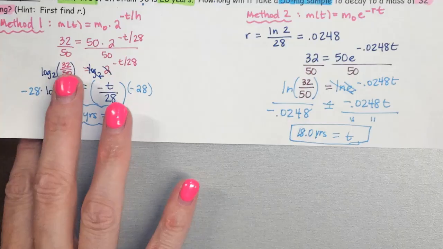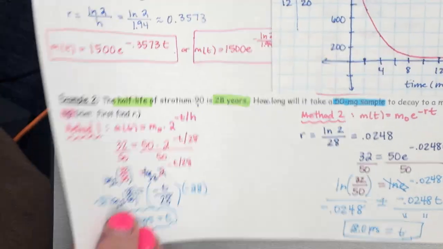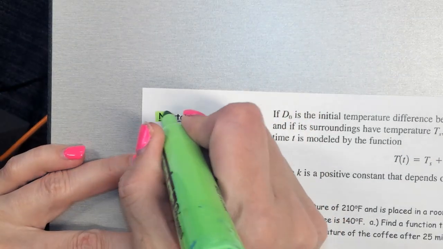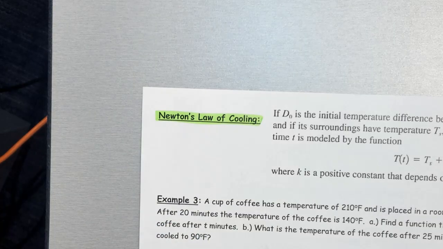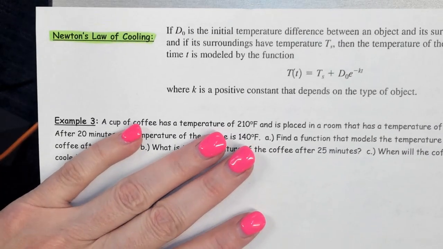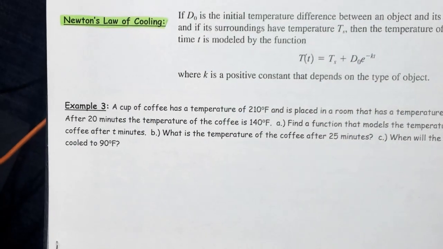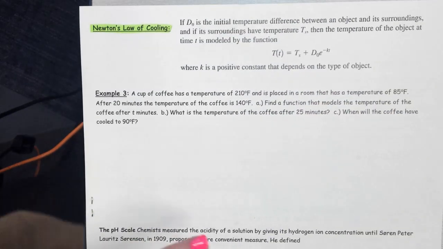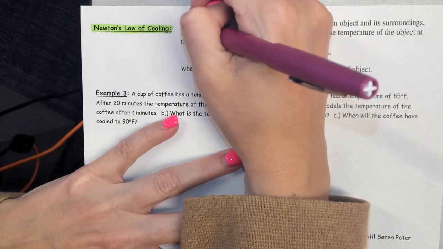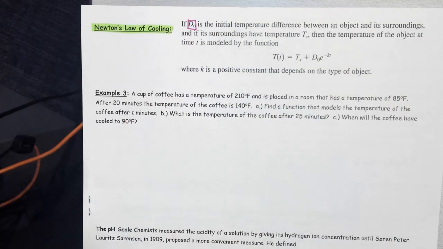All right, now we're going to move on to Newton's law of cooling, which if any of you watch any crime shows on TV, like I love Law and Order, the detectives will come in and be like, what was the time of death? Okay, you can use Newton's law of cooling to figure that out because it's based on the temperature of an object and the temperature of its surroundings. Okay, maybe you've even seen a show where a perpetrator tries to alter that, right? By throwing off the time to get the alibi out.